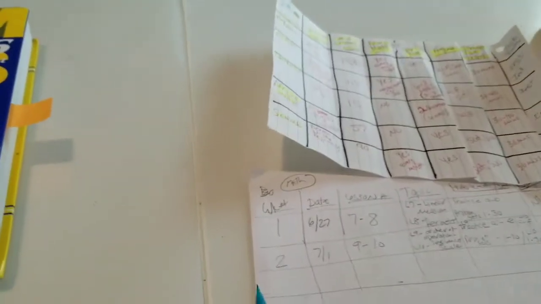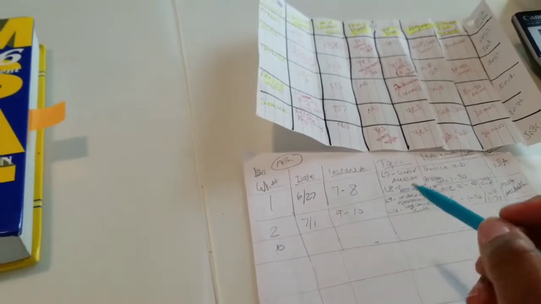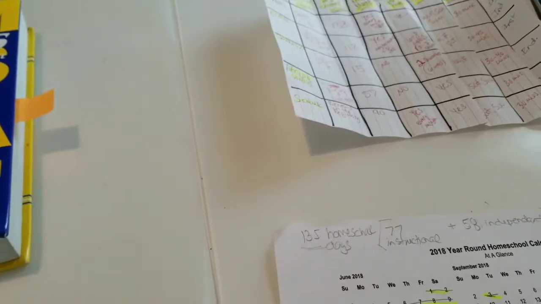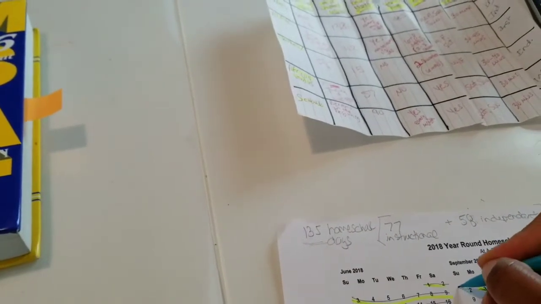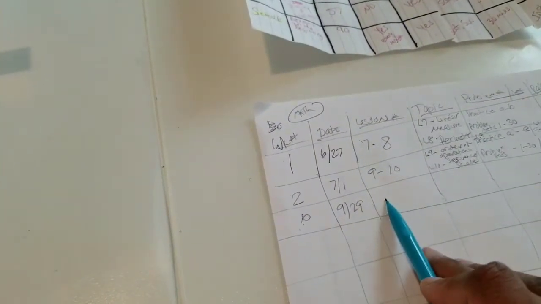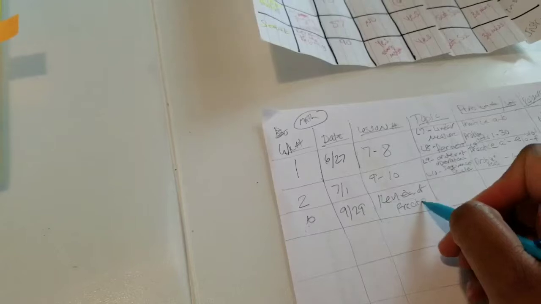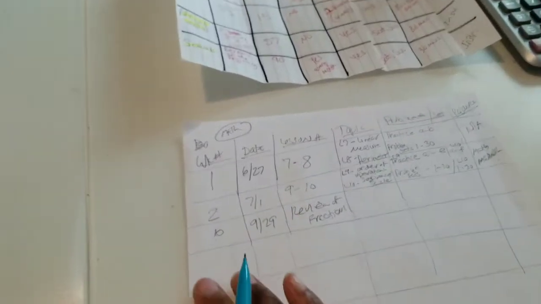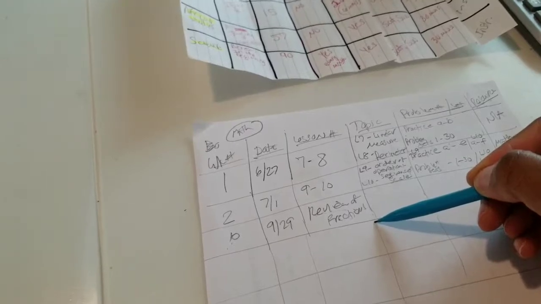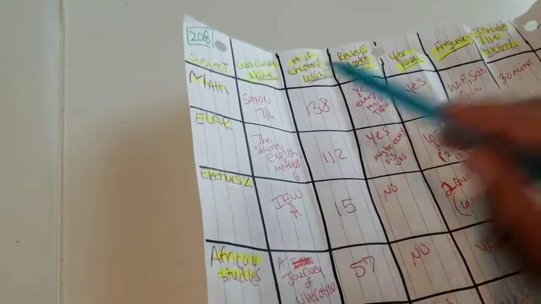So let's say I'm on week 10, right? If I'm on week 10, let's say week 10 falls on the week of September 9th. So if I'm on week 10 and it falls on the week of September 9th, my lesson here will be review of fractions. So I'm actually using one of my weeks not to move on to the next lesson, but to review that major topic that I said would be needed for math.